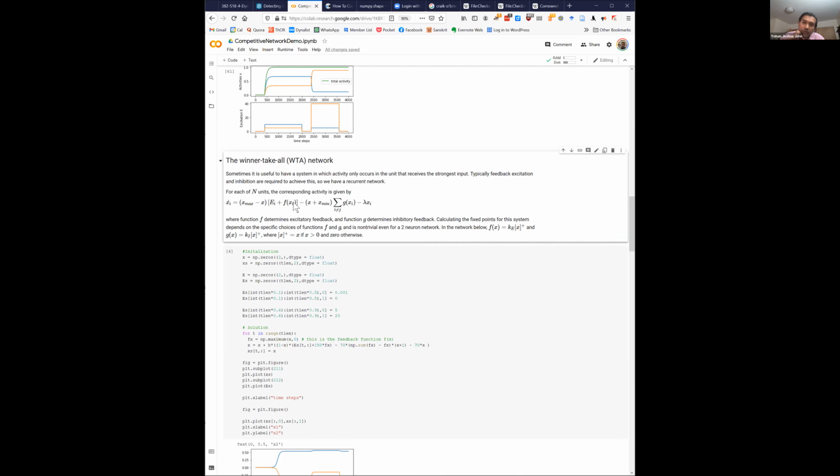So that's very useful when you want the equivalent of amplification. And this function means that we're not just linearly feeding back x, we're doing something to it. I'll show you what we do. And here we have inhibition, and here it's not the external inputs that are doing the inhibition, it's the local neuron. So rather than the signals that I receive inhibiting my competitors, I am inhibiting my competitors directly. That's the way this works.